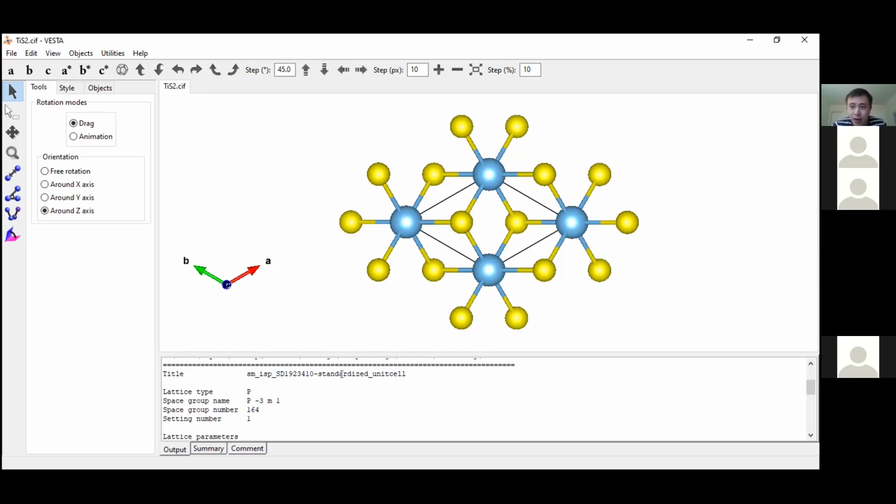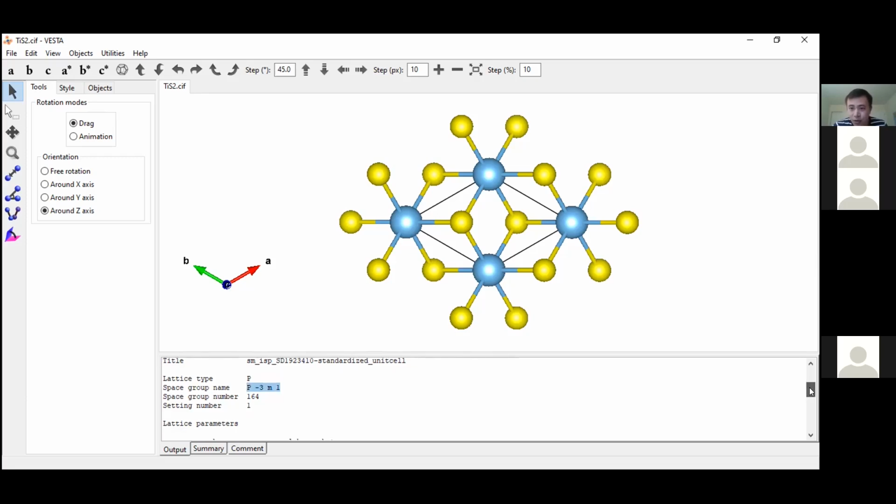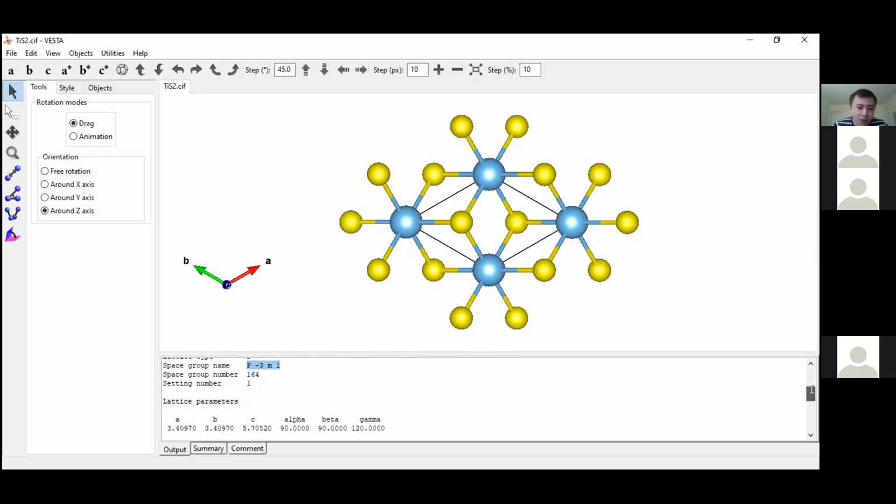So you can see how that connectivity relates to the global symmetry the crystal has, right? So anyway, this is very informative, and I definitely encourage you to explore more. Just do not be intimidated by the abstract symbol. It also has a space group number, which is 164. As we know, there are 230 space groups in total, and this is 164. This is very close to lithium cobalt oxide, the cathode material.